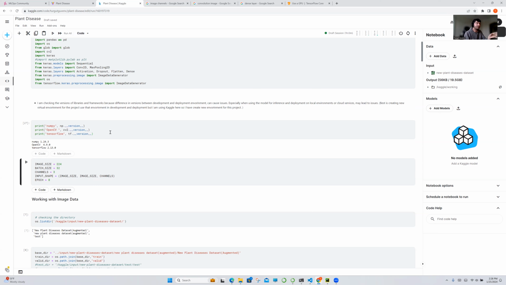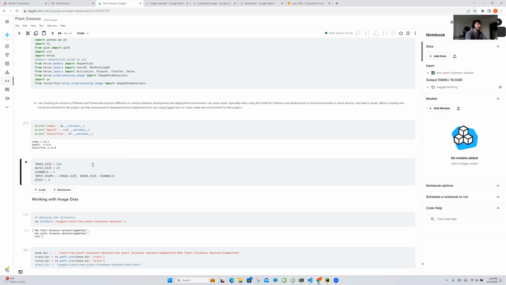That's why I'm going to check this. When I create my app and deploy this model in the backend using a Flask app, I'm going to download those dependencies according to these versions to make everything work in the same environment. This is just a precaution, guys, because I had problems previously, not in this app. Before, when I deployed a model, there was a mismatch; framework versions caused a problem and threw me an error.